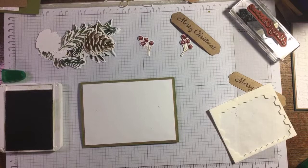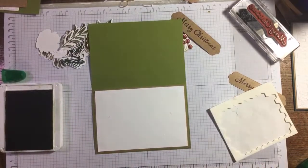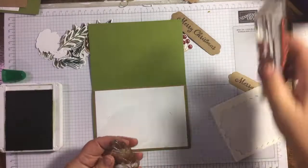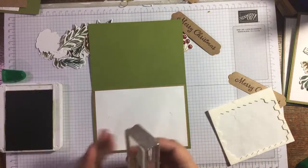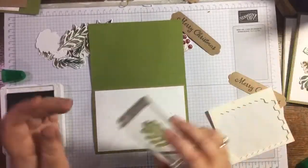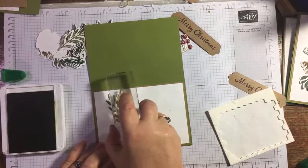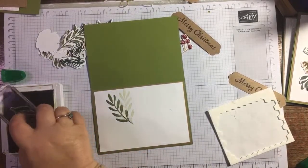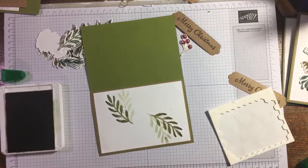And probably should have stamped before I put my card together, but it'll work fine if I put it flat like that. Now I need some leaves. I'm just going to take this bigger frond. It's a good word, isn't it? Frond. I think that's what it is. Take that off there. And just kind of stamp on and again. And then this one there. And again. Just to give it a bit of stamping in the background.